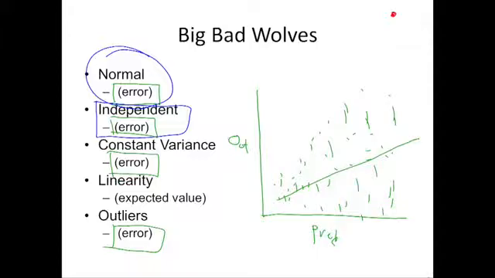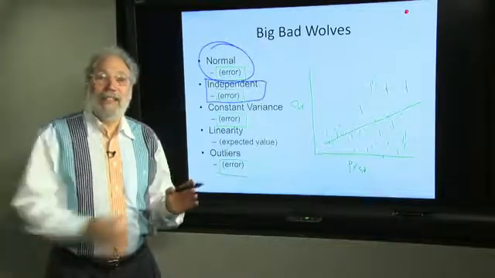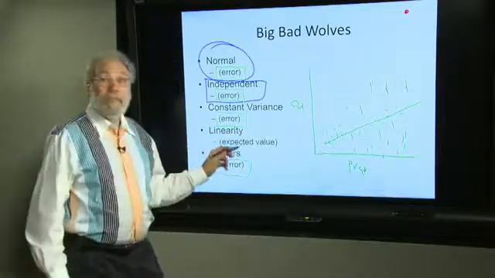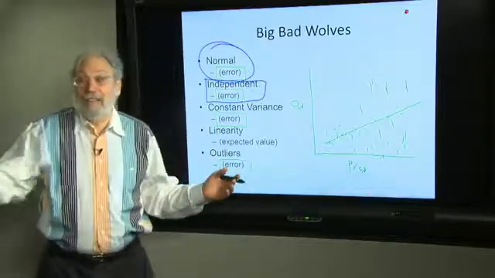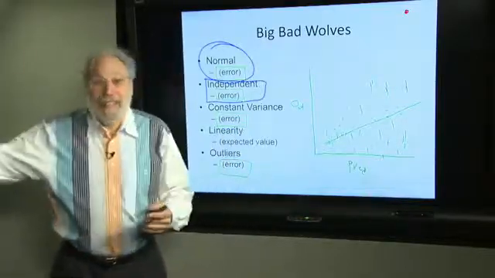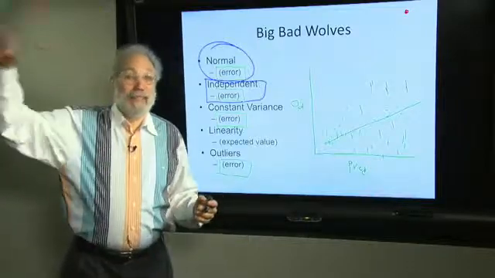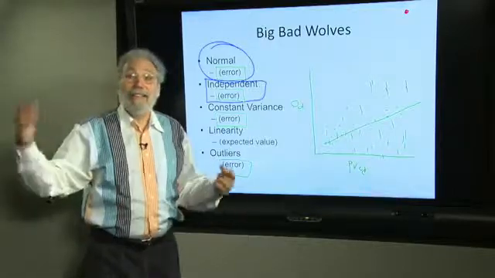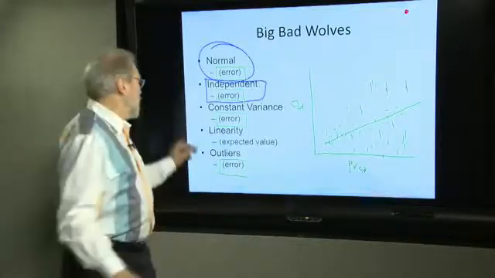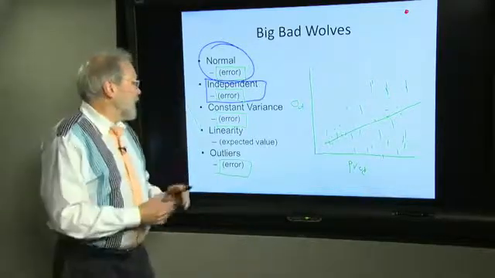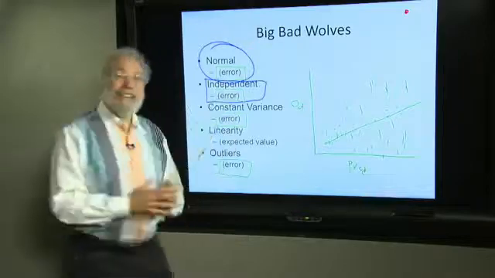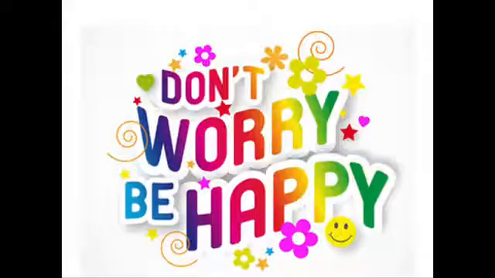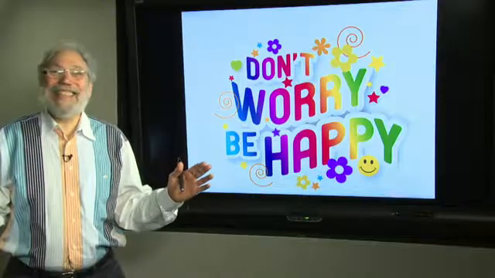And then we have one assumption about the expected value of the data, which is linearity. But we already talked about that, and we know how to relax that. You put in another term that's either also linear but in a different range of exposure, or it's quadratic. We just add some additional variables. So we know how to deal with that. So let's talk a little bit about the rest of these big bad wolves and see what the story is. Here's my basic message. It's not so bad.